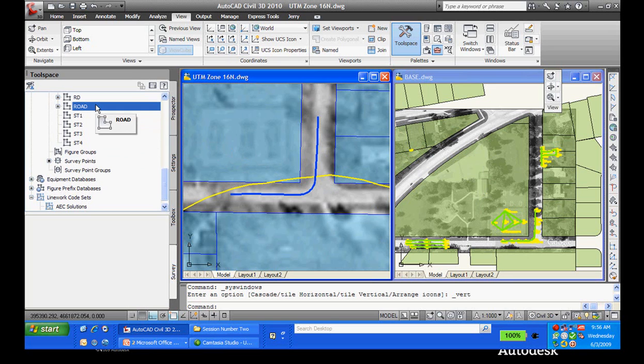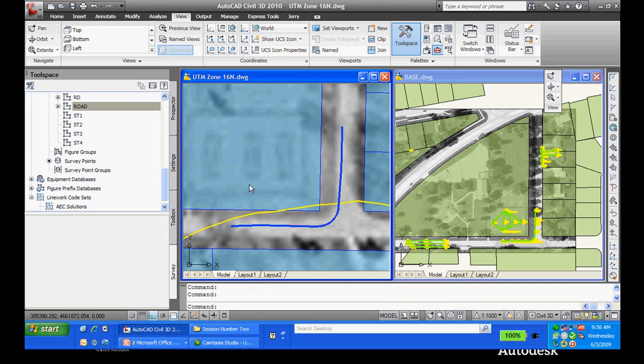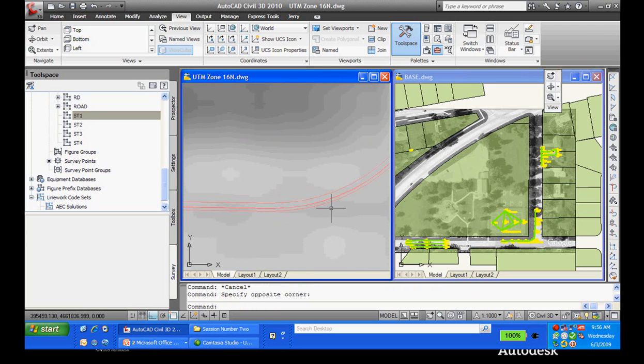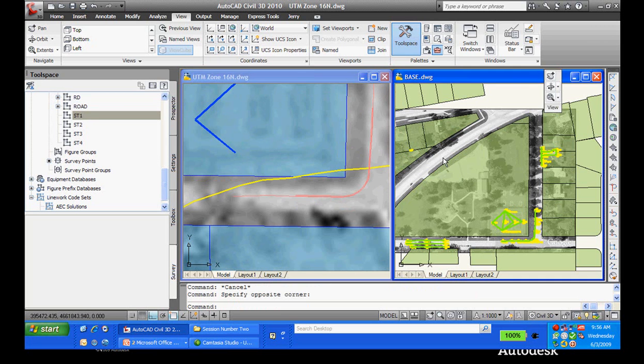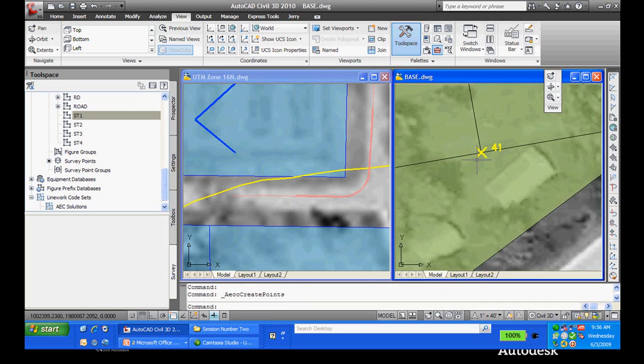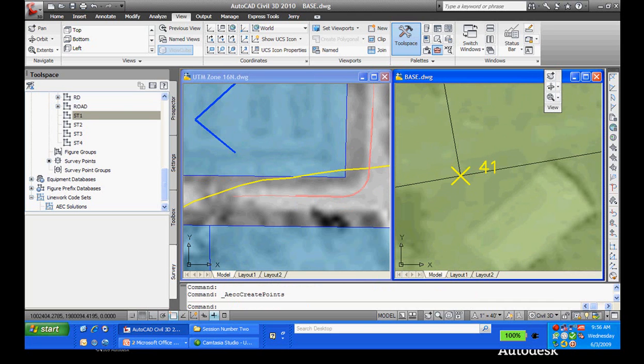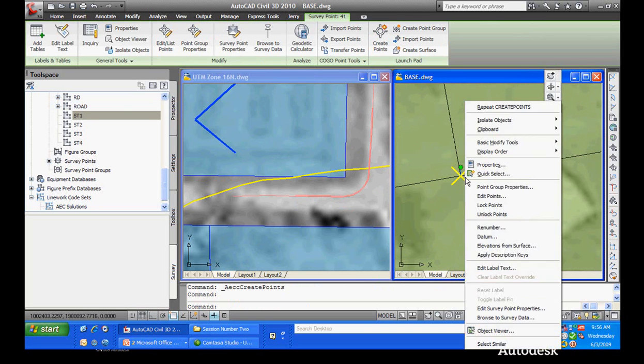I need to give them a copy of that road. I need to do nothing more than highlight this, drag it into the drawing and drop it, and that geometry is automatically created in their file, same as what it was in mine. Now, that point that I did on the parcel here, point number 41, let's do this just so we can see it happen.